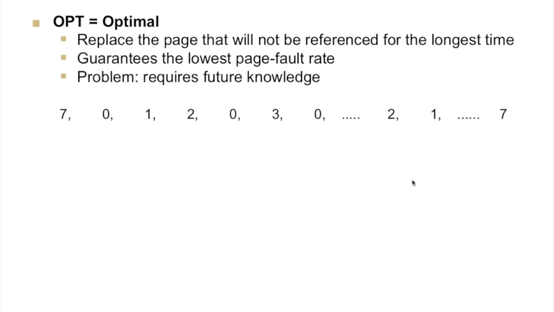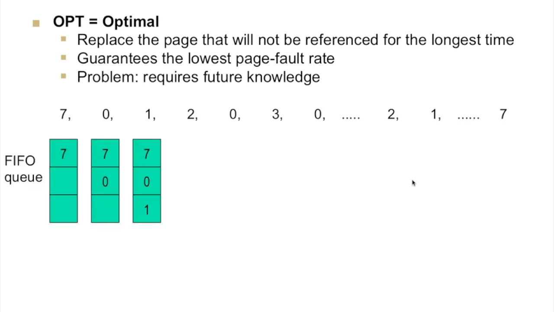Here's an example. So here's a sequence, a little bit longer, and we show what's going to happen in the future. And again, the first part of it is we still have a queue. Now we don't have to do first in, first out anymore, so we're not going to keep a pointer to it. So we're just going to have what is in each frame. And for the first 3, we have page faults. It's picking an empty frame to put in that new page. Then we get to the 2, and 2 is not in memory, causes a page fault. We need to now decide on which page is going to be evicted.